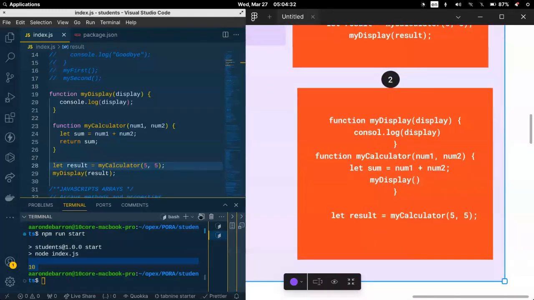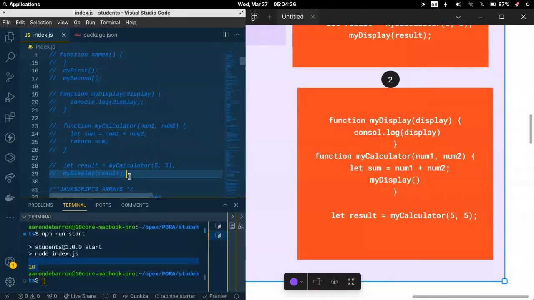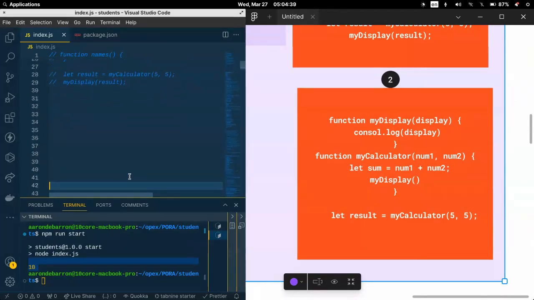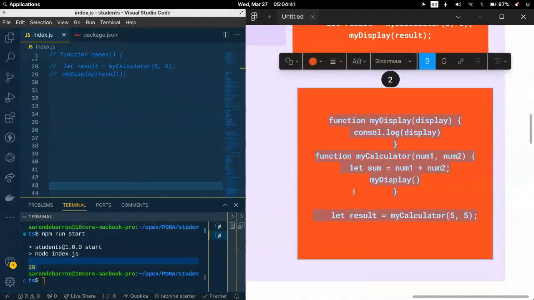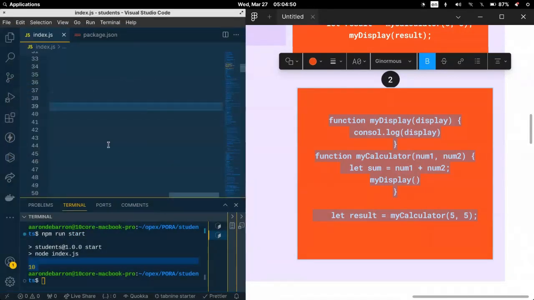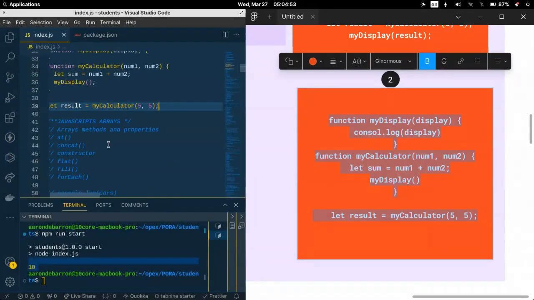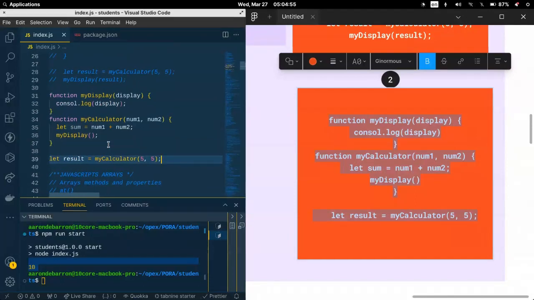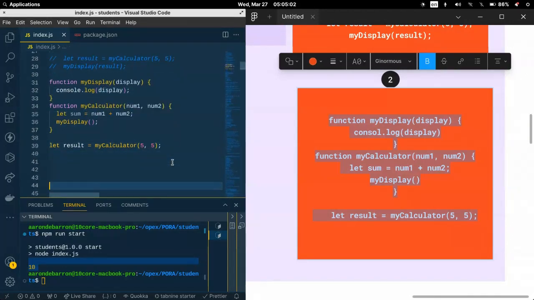So let's take on another example. I'm going to comment this out in order to display a single listing. Here's another function, which is basically the same, but differs in how it's run.